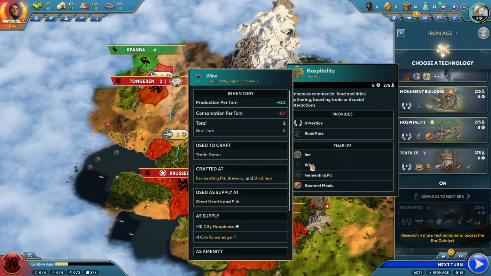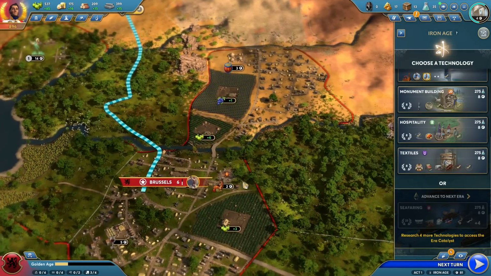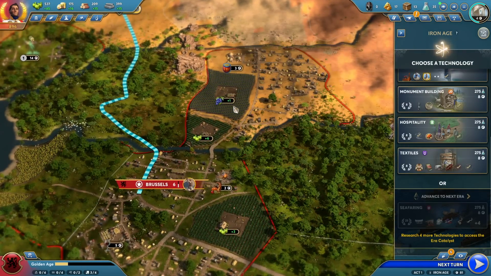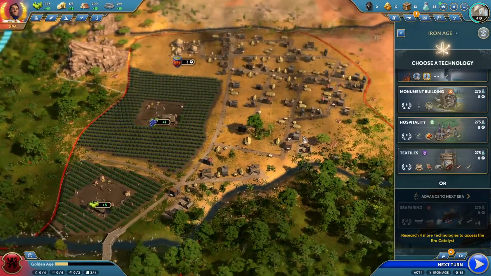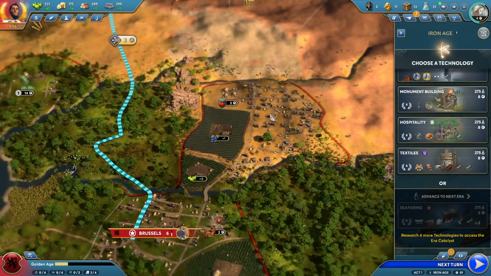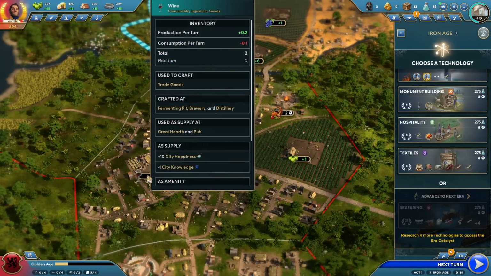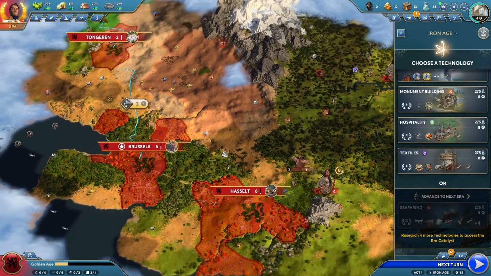It's in fact the very first thing we researched in this game because it was kind of funny, and Brussels, I happened to settle right next to some grapes. So our first expansion, we got a new region. I expanded this region over here. I then built a farm over here on the grapevines. And then I built a fermenting pit, which is currently making some wine for us. And all of our people are super happy.